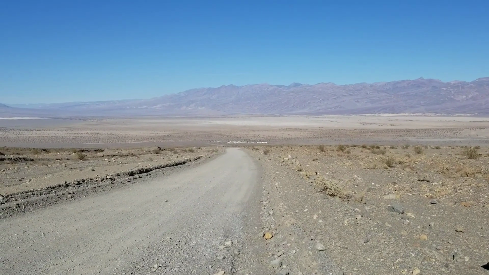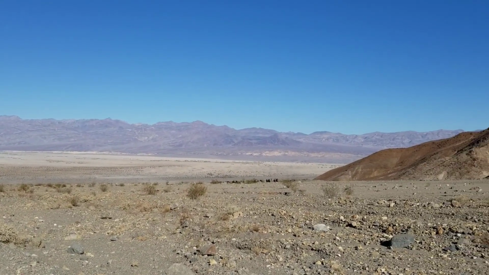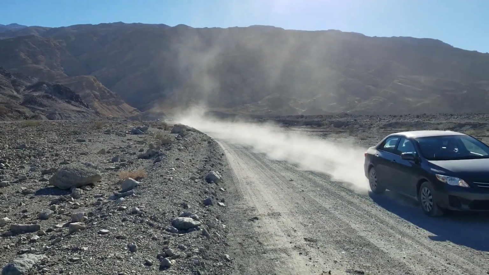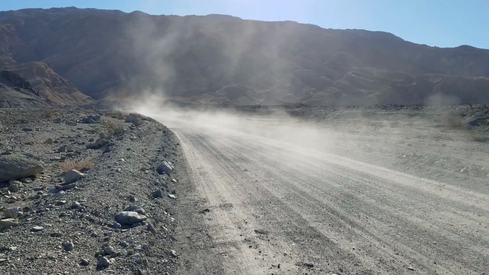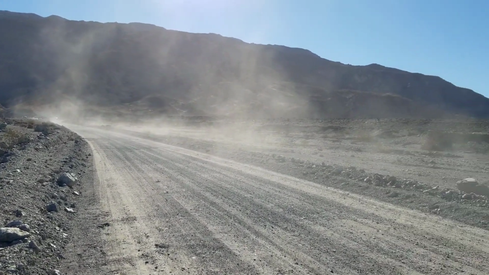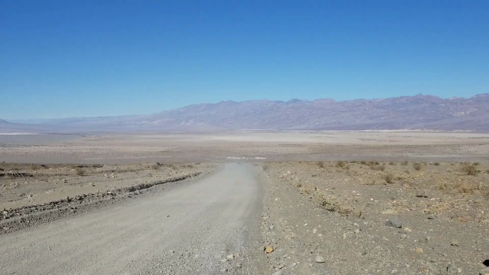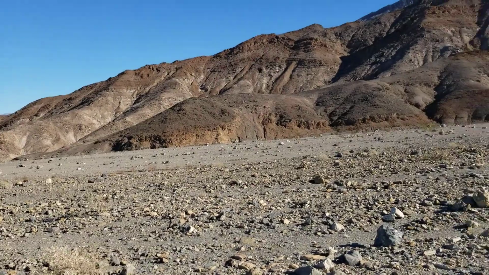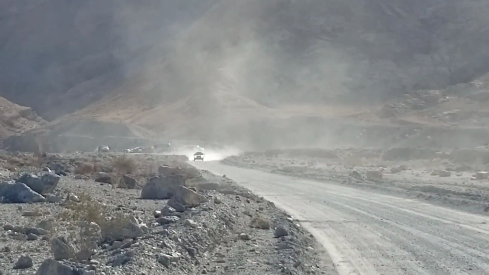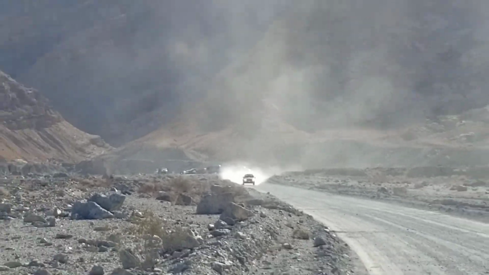So anyway, there you see North Death Valley. Looking over to the west, there's the mountains. And then on up toward the trailhead and dust. But you can see the wind is blowing it to the other side of the road, which makes it really nice. I'm not eating that dust. Okay, there you have it. Let's continue on up toward Mosaic Canyon and take a quick look up there. You may be able to see the parking area up ahead. We'll get a closer look.